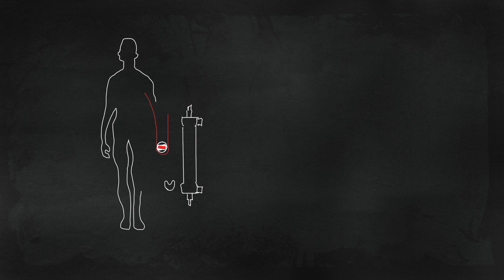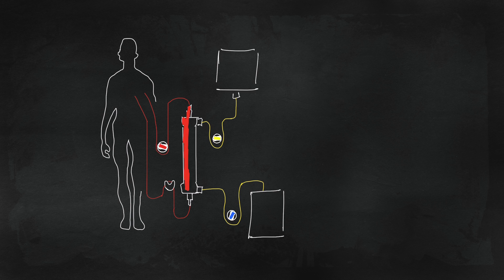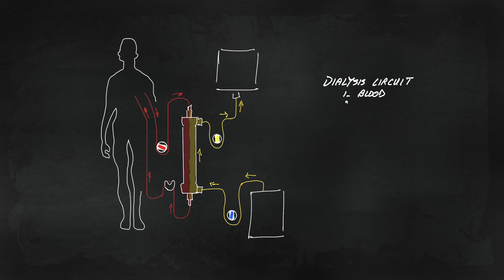Today we'll be reviewing MARS System for Liver Support, Molecular Absorbent Recirculating System. Let's start with basic dialysis circuit diagram, where we have the blood side and dialysate side. In a diffusion-based therapy, for simplicity, we have blood and dialysate running countercurrent.